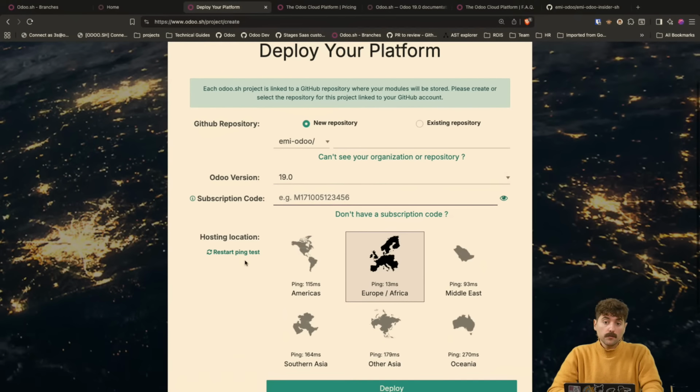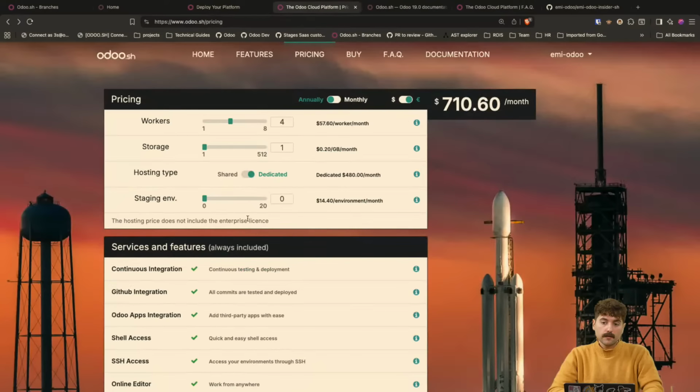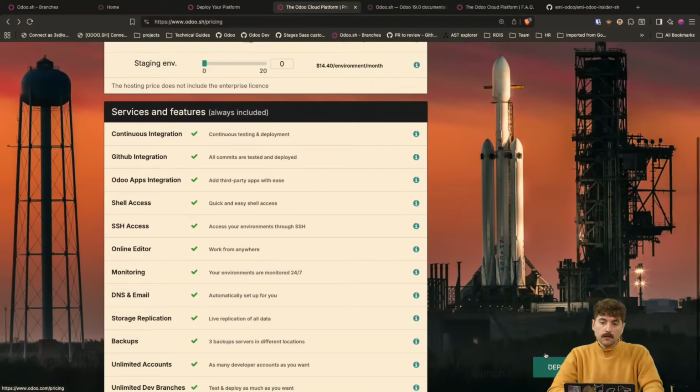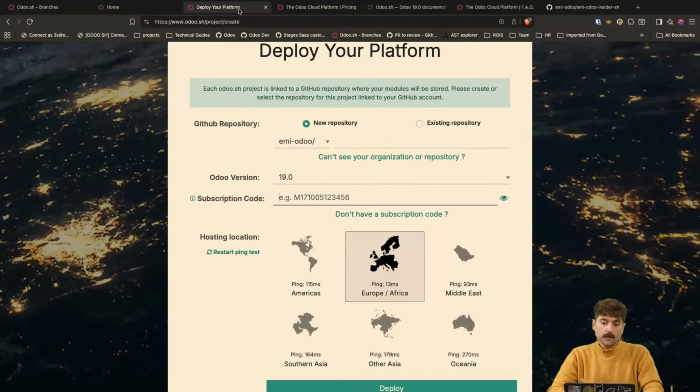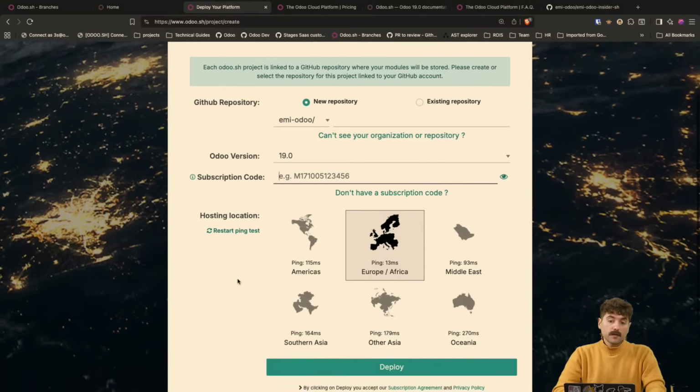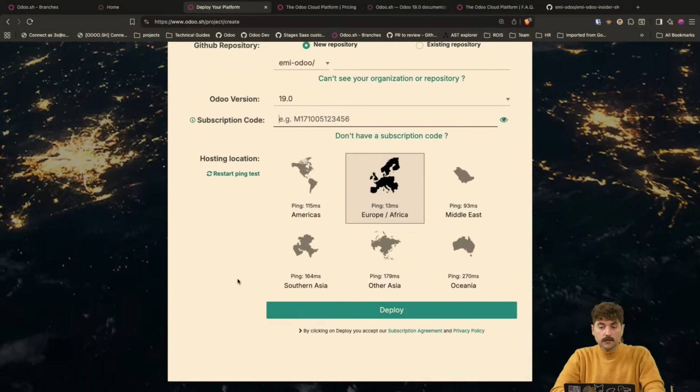You have to put the subscription code that we obtained from the previous step when selecting here, and I think if I click on deploy, it would already automatically be set up. But for example, if I interact with a salesperson at Odoo, they will create a sale order in Odoo and give me the subscription code, and then I can paste it here, based on the configuration that I did: number of workers, number of stagings, and so on and so forth. The platform will prepare the machine for you, and then we can select where we want to host Odoo SH.